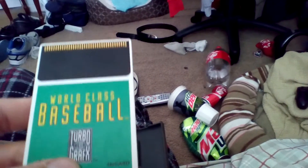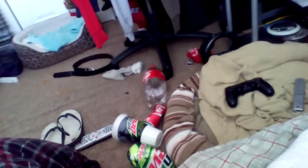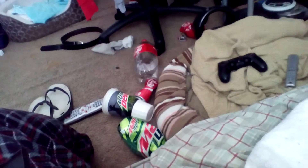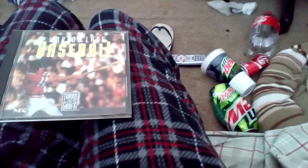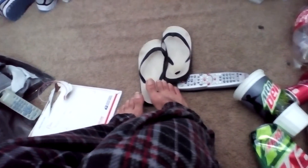Worst for wear — you can kind of see some scuff marks there. Oh, I see what it is: it doesn't have the sleeve for it, that's why it's kind of wriggled about. It doesn't have the sleeve that it comes with to compact it. Thank you very much. It's Wolverine 2009 9. Let's see if he wrote anything on the thing — nothing. He probably just used it for protection, which is okay, I can understand that.